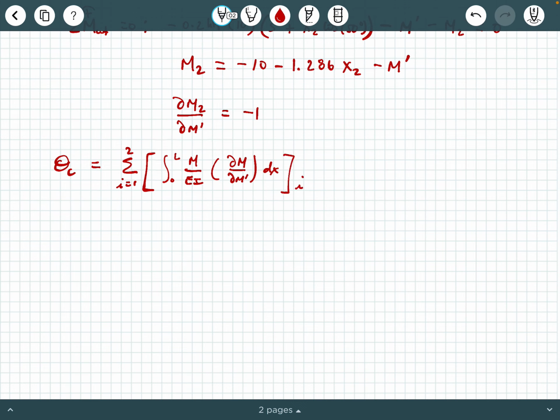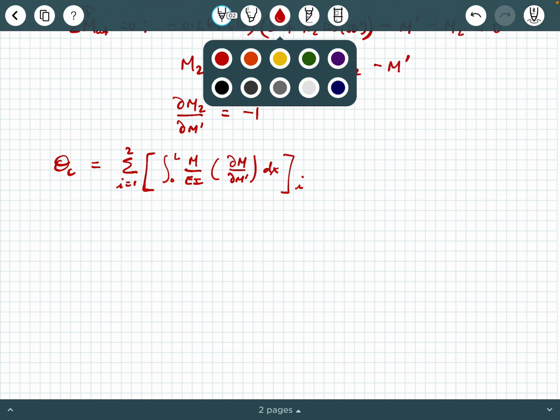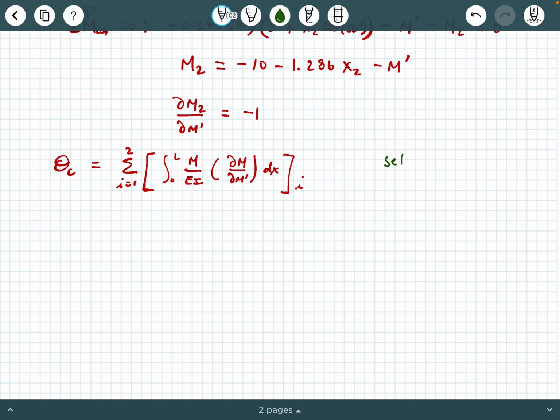And this is going to get expanded into 2 terms. Now, when we substitute in this moment function m here, what do we set equal to 0? We're going to make a note here. We're going to say set m prime equal to 0 in the moment function. All right, so how do we do that? Well, it's pretty simple. We're just going to expand this.